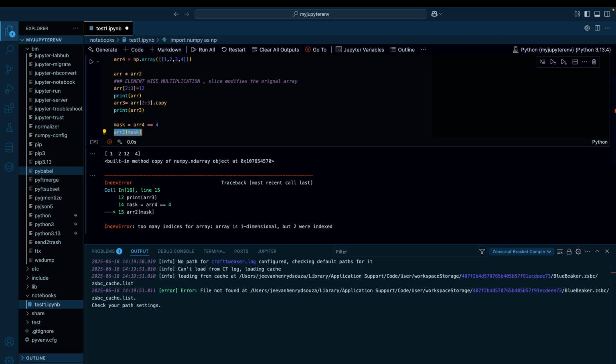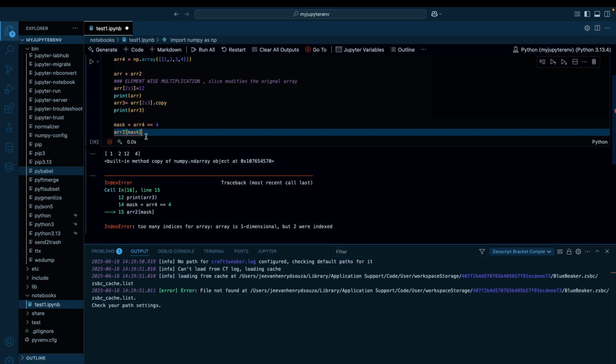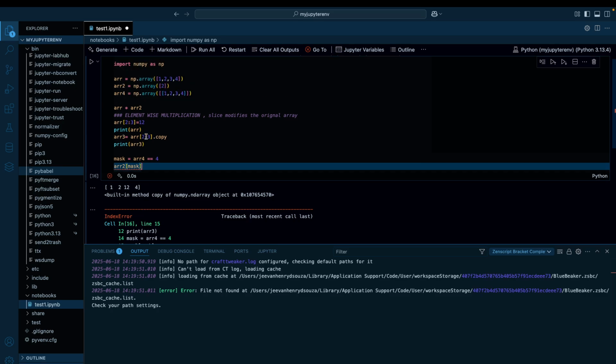There is a rule for broadcast, right? We just saw that for broadcasting to happen, the dimensions should be equal, or one of them should have a dimension of 1. So when this has a dimension of 1, why is this failing?